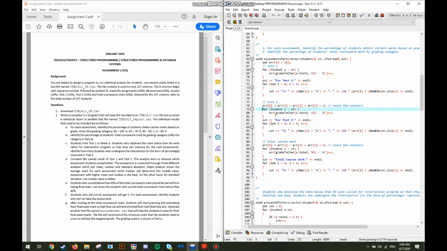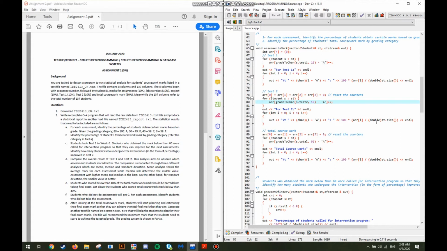For student S in the vector, it will go through from the beginning of the file to the end of the file. However, this one is for s.test2, so it will read only the column for test 2. By the same logic as before, if it's array 0 it means A, so A minus A gives 0, and then same as last time.